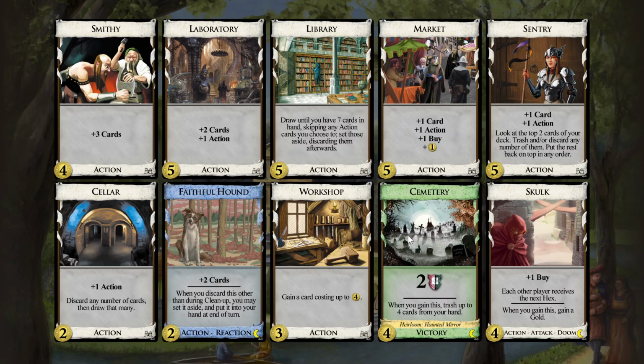We don't have any net plus actions, so that means any non-terminal draw like smithy or library will be difficult to use. So if we want to build an engine, we will have to rely on labs, I think, as draw. There is plus buy, which is market and skulk. I can imagine playing with one skulk as the terminal. And you have trashing, which is sentry, cemetery, and then cellar in a way, at least for sifting. And you can use workshop gaining cemeteries as a quick way to trash down.